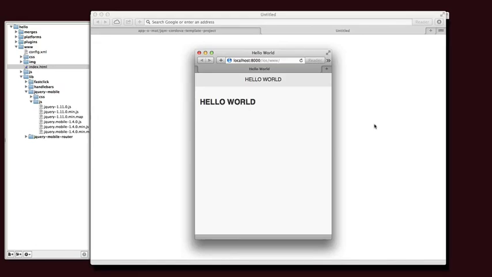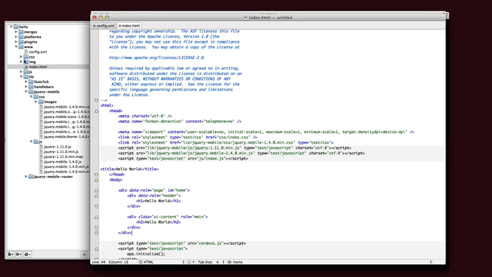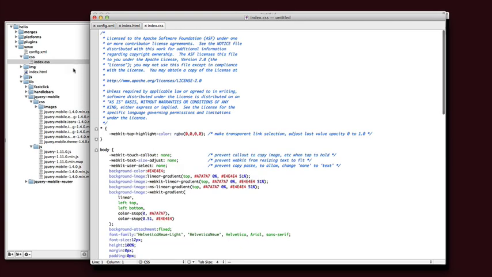This is the second video in our Getting Started series with jQuery Mobile and Cordova. When we last left off, we created this Hello World app. One thing you'll notice is that it has all caps in the header and in the content. That's something that came along with the CSS in the Cordova initial app. And so I'm going to actually pare this down so it picks up jQuery Mobile styles as a default.